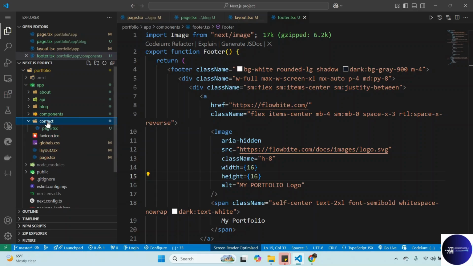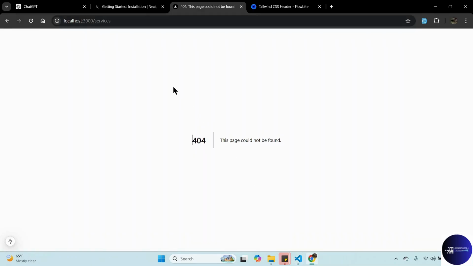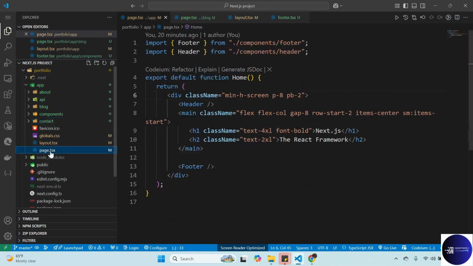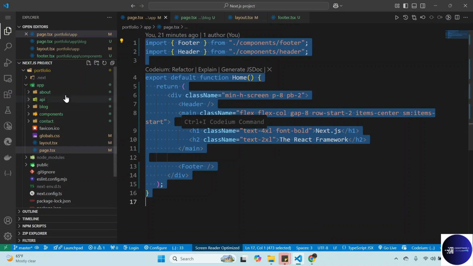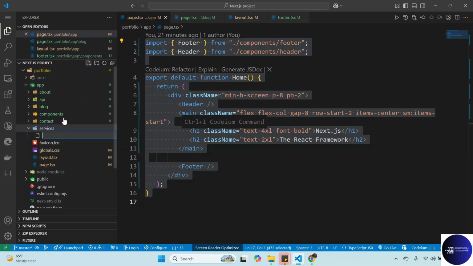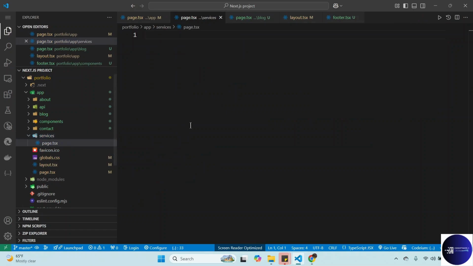All right, so we need to create a service, but before creating that, I want to show you, if you go to the home page, this is our home page. First, we need to copy this one. Since we want to reuse the same template, we can just copy this and create service now. To avoid maybe a conflict, I don't know, we just create it, so we will see if we get any error in feature. And then press this one here.